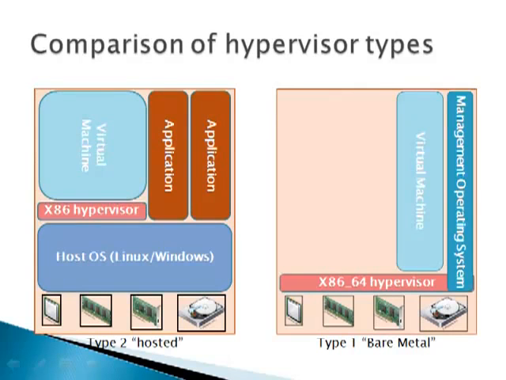Let's look at the two categories or types of hypervisor. On the left, we have Type 2 or hosted virtualization. In this scenario, the hypervisor runs as an application service on top of a full traditional operating system, and all hardware is presented by the host operating system, like Windows or Linux, to the virtual machines. On the right, we have Type 1 or bare metal virtualization. With bare metal virtualization, the hypervisor runs in conjunction with or in place of a traditional operating system, and actual hardware resources from the host server are apportioned directly to virtual machines.